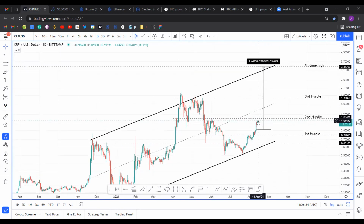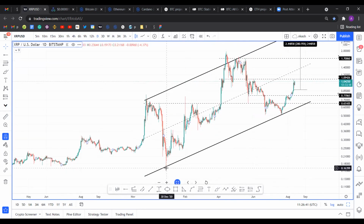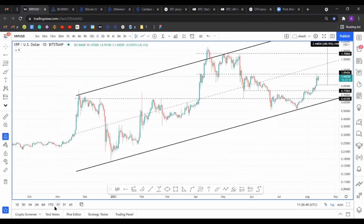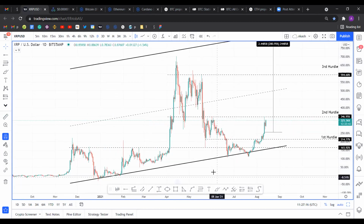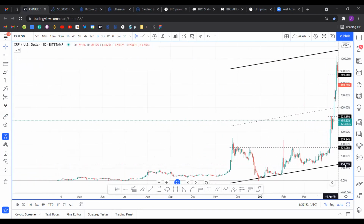Yeah, definitely. And honestly, from here, I don't think it's a lot. It's just a 200% upswing. And honestly, we've done this a lot. Like if you consider from 30th December, actually, you know what? Just consider the YTD performance to the peak. There was around a 700% upswing in less than 4 months. In 3.5 months, it was a 700% upswing. So yeah, it's likely. Well, and at that time we were facing a lot more resistance than we are now. I mean, excluding what we're seeing around $1 now, there's really not much resistance of note all the way to the high.